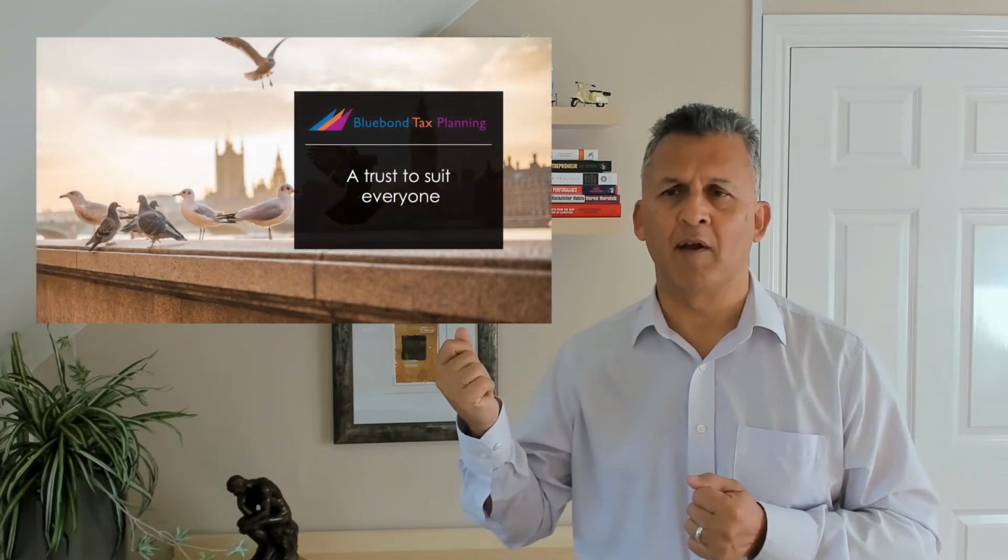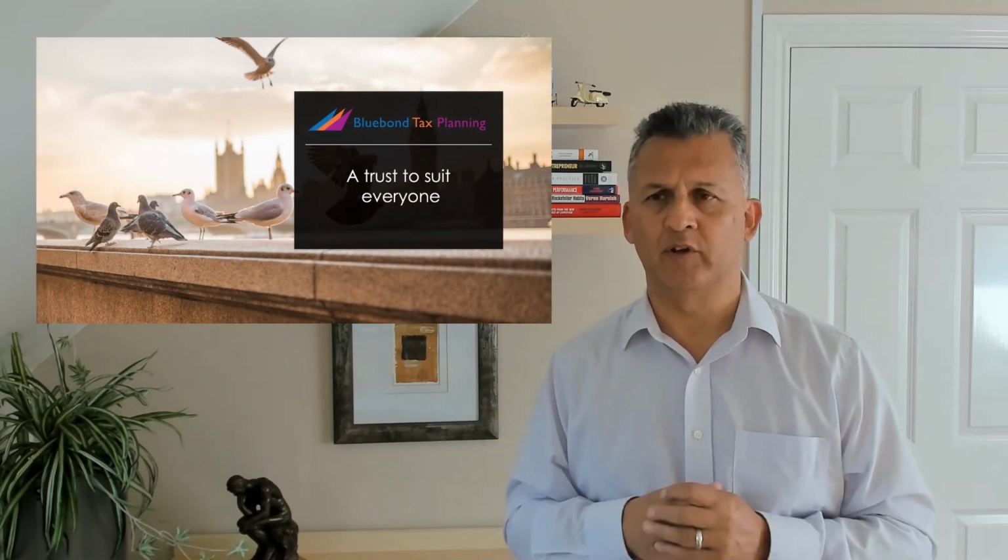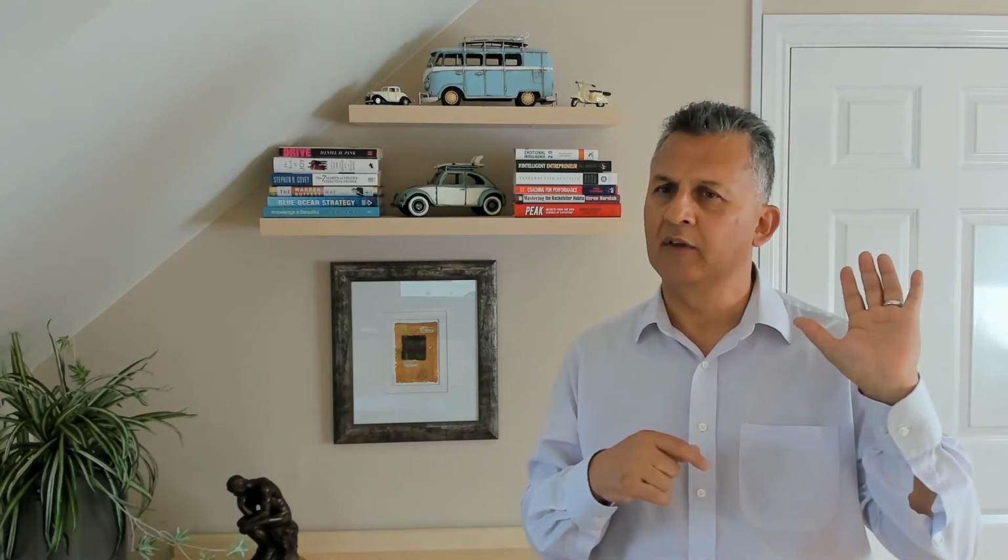If you want to know more about that particular plan, there is a video called One Trust to Suit Everyone, and if you watch that we go into a lot more detail on how that particular trust works. But flexible reversionary trusts I think are much better than discounted gift trusts for that reason. But if you marry up a flexible reversionary trust with a loan trust with a view that after 7 years you take the original capital that you put into the loan trust, take it back, and then put it into another series of flexible reversionary trusts 7 years and 1 day later, you can see that's some quite sensible planning.